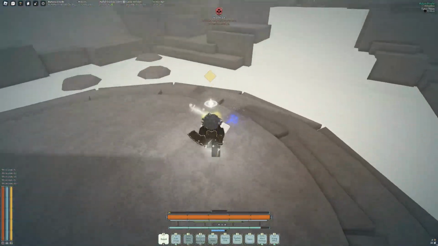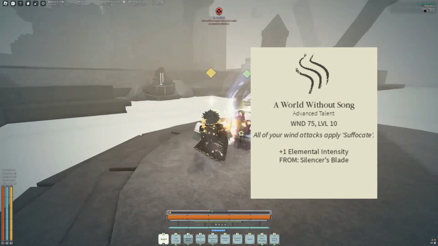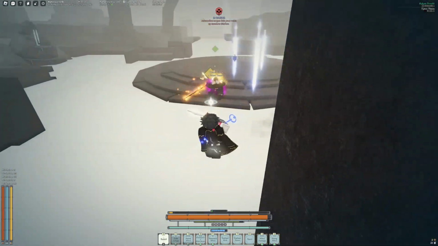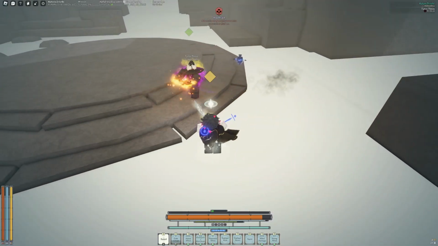Now, it also has a status called Suffocation. Basically, when you're suffocated, you cannot cast a single mantra, and you take damage over time and get stunned. This is another reason why Gale is really good, so I'm gonna have to put this above everything in the A tier. Now, for Gale's other path, the Spectre Path.